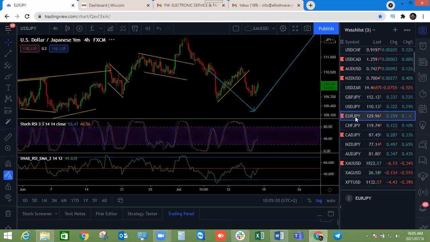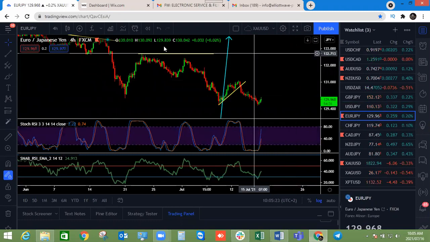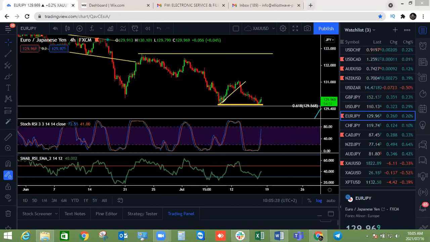Euro yen. Of all the yen pairs, euro yen has reached the level that we wanted it to reach when we broke from there, and then the indicator confirmed from that. Now we have broken around that level. Is it time for it to bounce around those levels? There doesn't seem to be much momentum, and we are still trading well below the 50%. So euro yen can start slowing down here, with an ending diagonal here before we make a bounce to the upside. So expect euro yen to consolidate around these levels before making that bounce. Right, so that is euro yen.